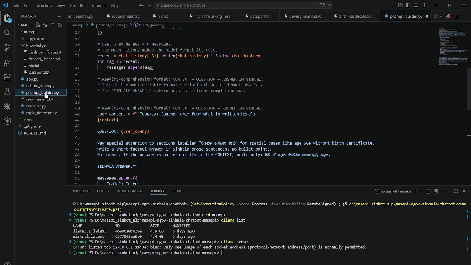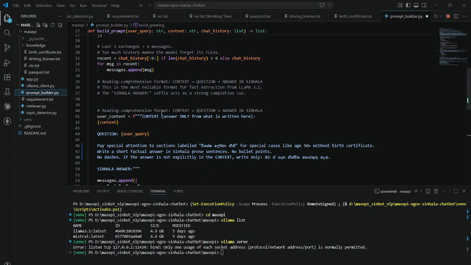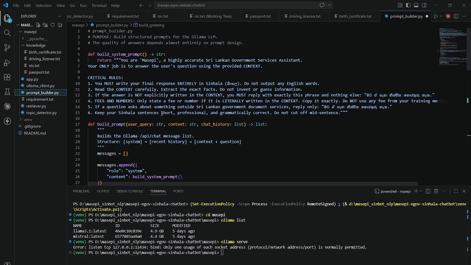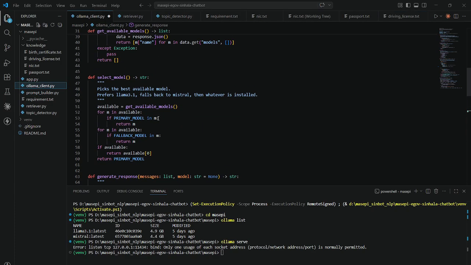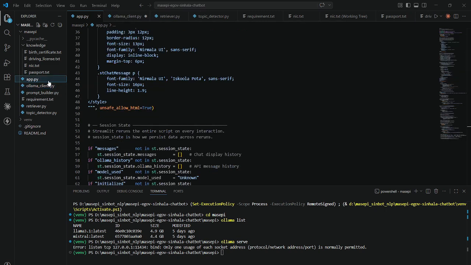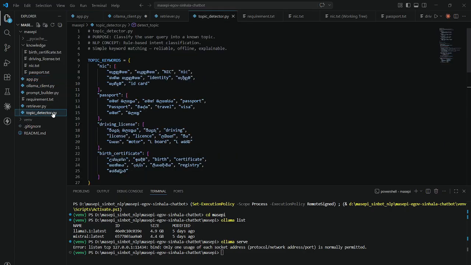Then I have prompt_builder.py, which constructs the structured prompt. Then we have ollama_client.py, which manages communication with the Ollama server. And we have app.py, the main Streamlit interface. And topic_detector.py handles intent classification.